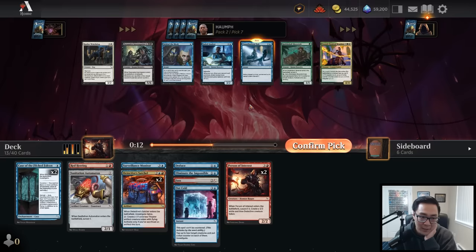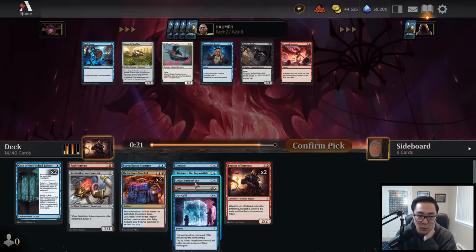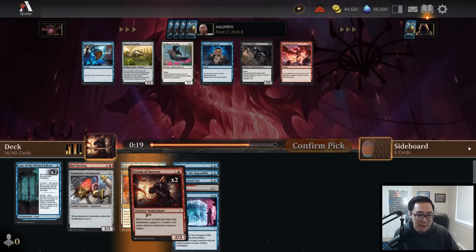I'm going to take Unauthorized Exit. I'm not the biggest fan of Jaded Analyst. Now, we do need some 2-mana cards, I will admit, but I do think Unauthorized Exit is also just a very, very good card. You can even reset Detective Satchel sometimes if you need, and I feel like I always want to have at least one copy of Unauthorized Exit in my decks.